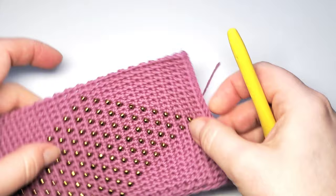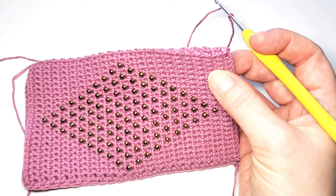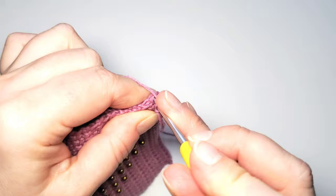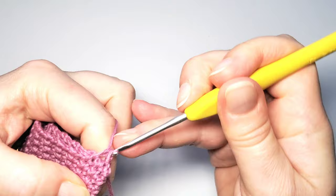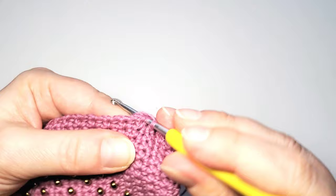So we'll join the yarn, make a slip knot. And I'm going to join it with a slip stitch here in the beginning space. Make a slip stitch first. And then I'm gonna do the single crochet stitches again, just like on the other side. Skip one row and insert hook into the next.